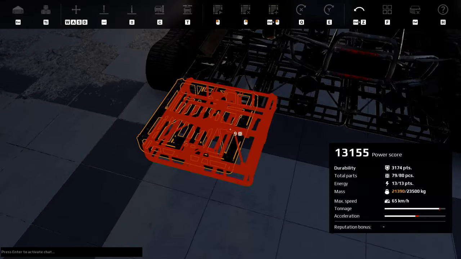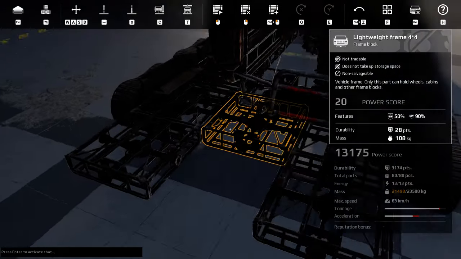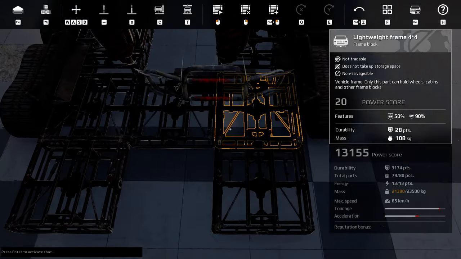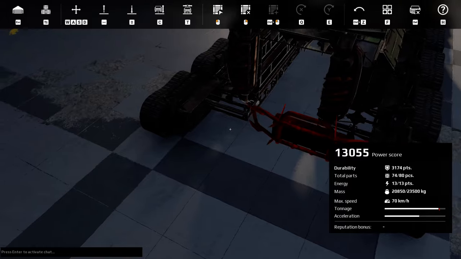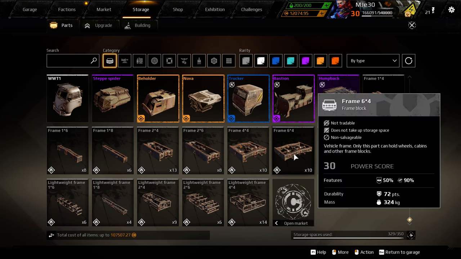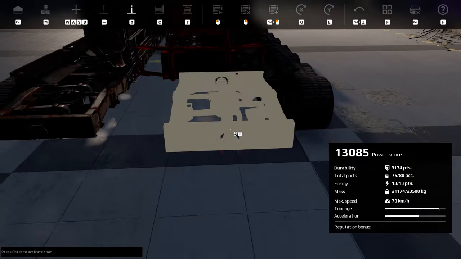Do this. Oh, parts limit. Yeah, that's true. I see. Okay, well, maybe we need to use some heavy frames back there. Let's see what we've got. This part is going to get burned to a crisp. Let's just put two big heavy frames out there. Sacrificial.